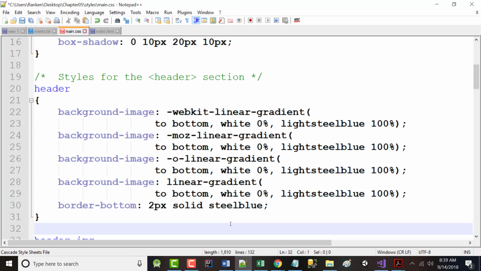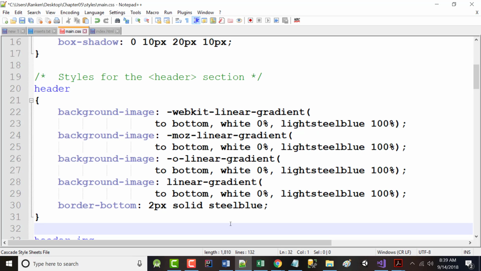WebKit is the internal browser engine that's used for both Chrome and Safari. So that's a fix in case there's any problem with a person using Chrome or Safari. All right. The next one, Moz, is short for Mozilla. That's Firefox.